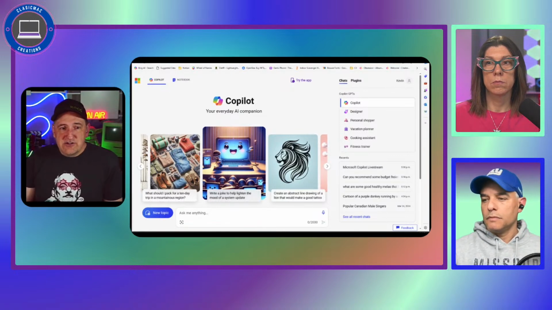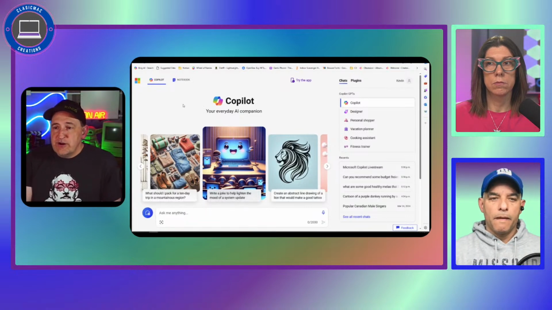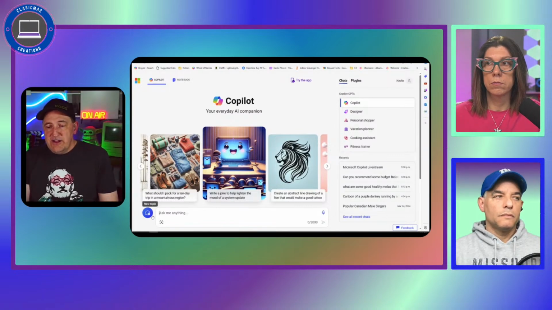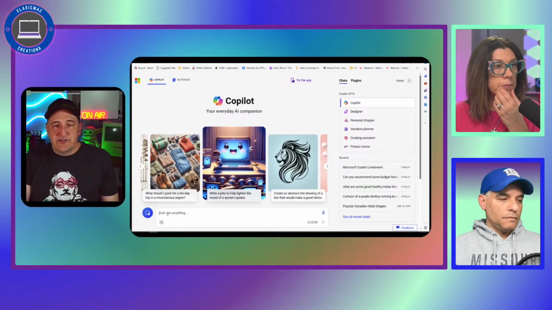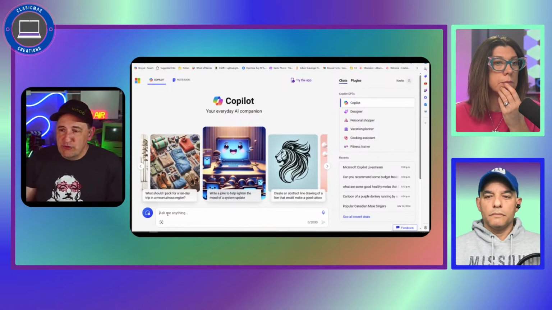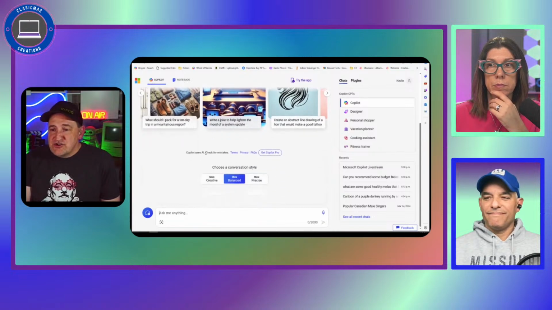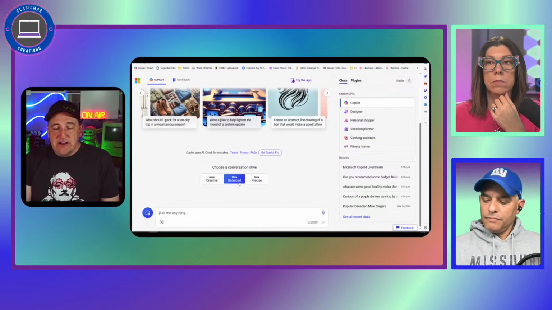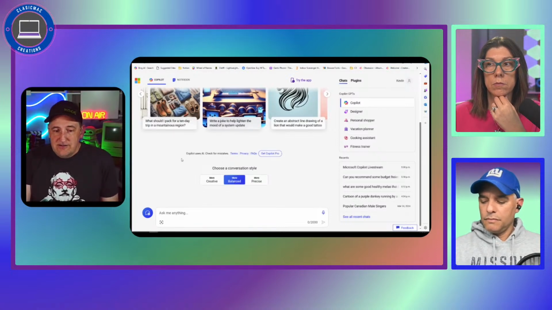So let's take a look at the actual web page and see what you can do here. So here on Copilot, your everyday AI companion. And then down at the bottom is where you enter your prompt. Similar to ChatGPT, this is where you use your conversational skills to say what you would like it to create. If we scroll on the left-hand side, you can also choose a conversational style. You can make it more creative, more balanced, or more precise if you wanted to get down to the nitty-gritty. Right now, I'm just going to leave it at a more balanced setting.